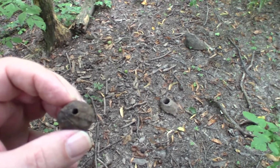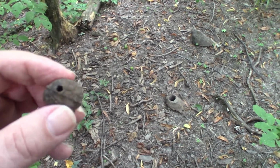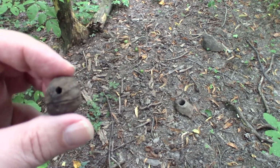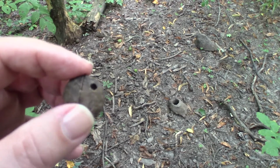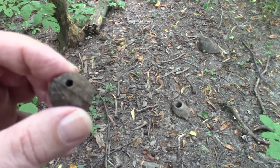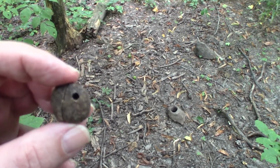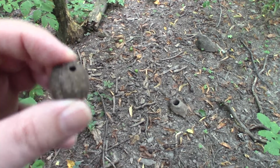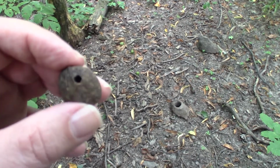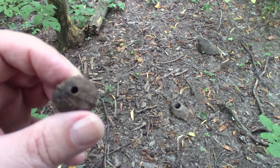But usually in the fall when you're hunting, this is towards the end of August, but October and stuff like that, you'll find whole hickory nuts laying on the ground. But by that point about 90% of them probably have these worms in them, because the squirrels pick them up and they apparently hear the worms munching away inside or something, and they just toss them on the ground. So that's why you'll find lots of hickory nuts later in the year, but a lot of them won't be good. So I just wanted to show you that if you pick up hickory nuts that have a hole in them like this, there ain't no nuts in them.